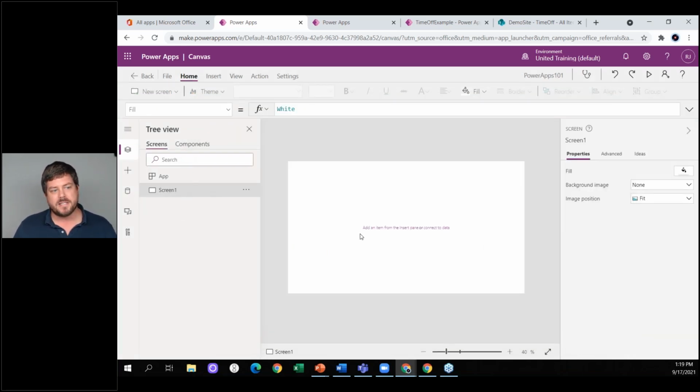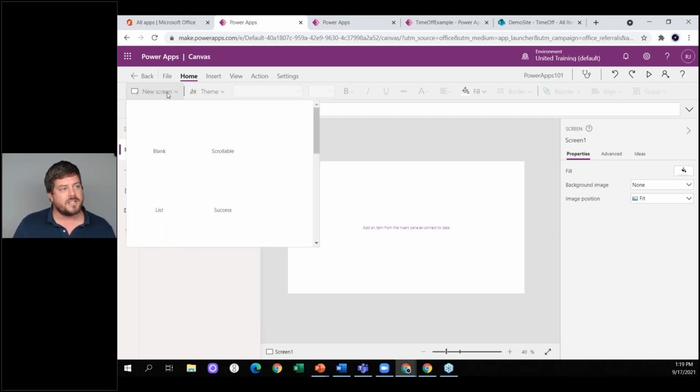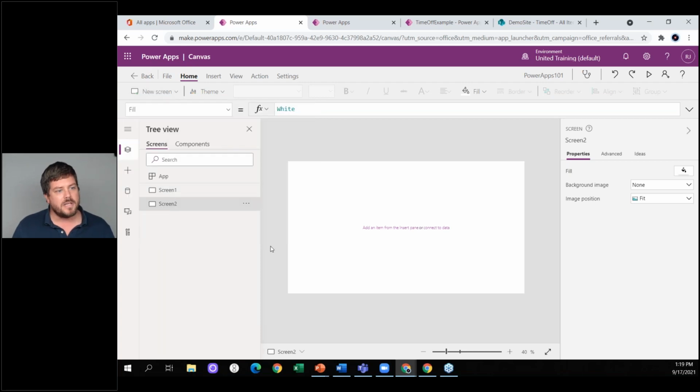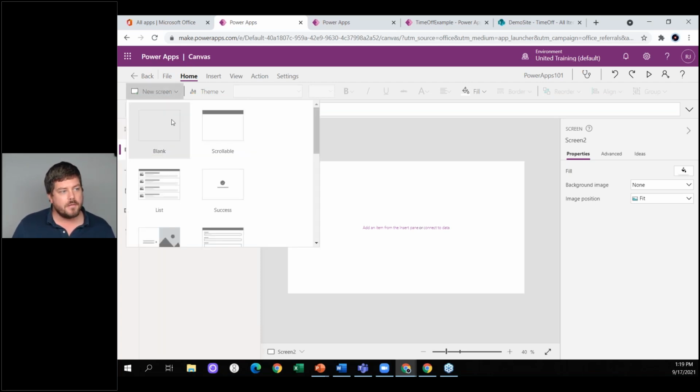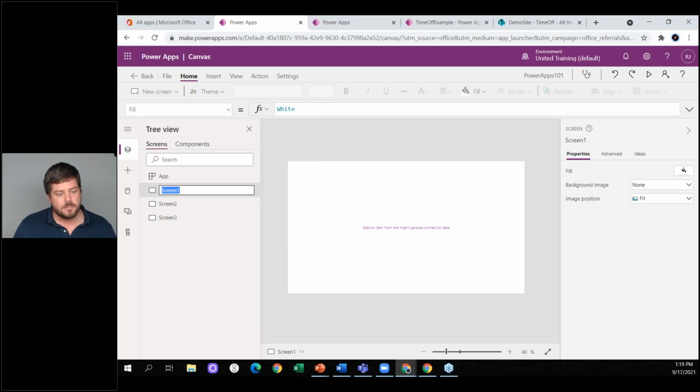And apps are basically screens with objects on them. So if I want more screens, I can go right here where it says new screen, and I can build in additional screens. Screens can have names. I like to just use short lowercase letters, and I try to abbreviate things rather than make them longer names, because no one's going to really know what these are. But if I'm writing formulas and I can write HME instead of home screen, it just makes my life a lot easier. So short and simple is better if you can help it.